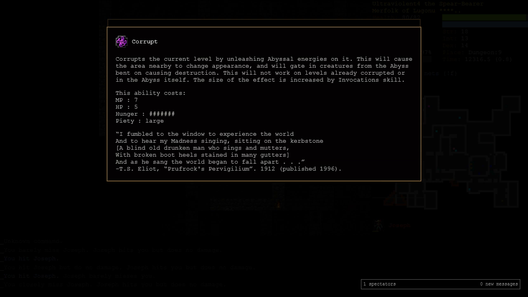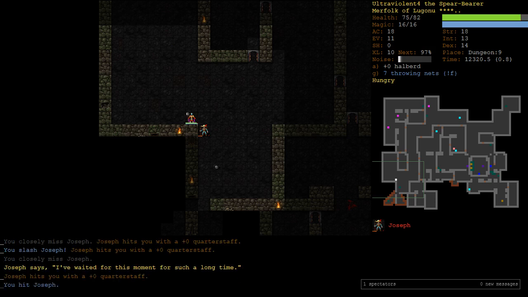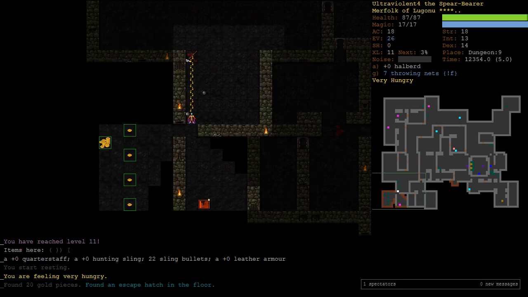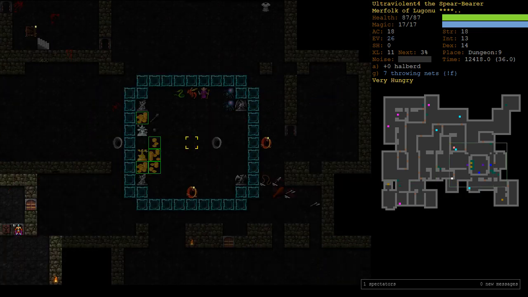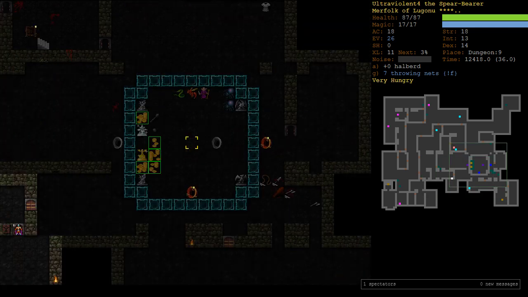Dependent on your invocations, it brings in abyss monsters. If you train lots of invocations, it brings in a huge amount of them. And those basically just run around and kill all the enemies on the floor. You'll see it later. We'll definitely be using this. But it's a very, very powerful ability. Yeah, lots of piety so you can't spam it. But especially on rune floors, or say Zot 5, it's really, really strong. I guess we're not going to bother with this transporter, at least for the moment. The only thing in there is a bunch of gold. So, whatever.